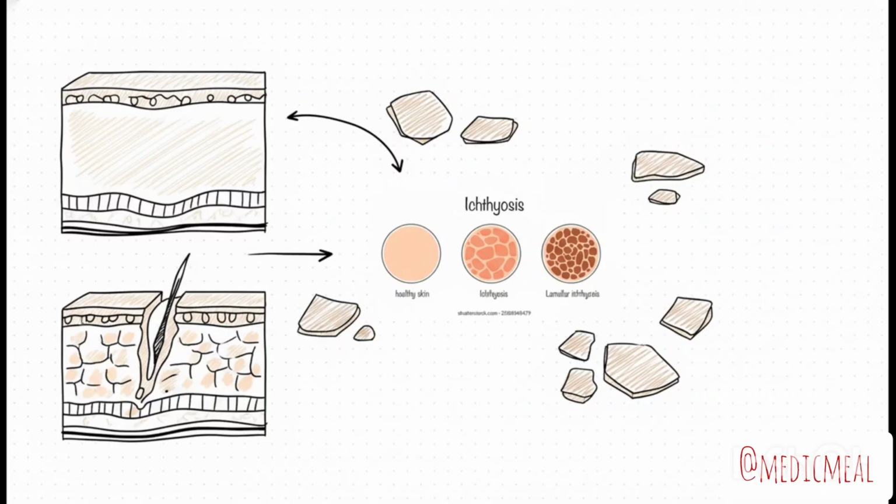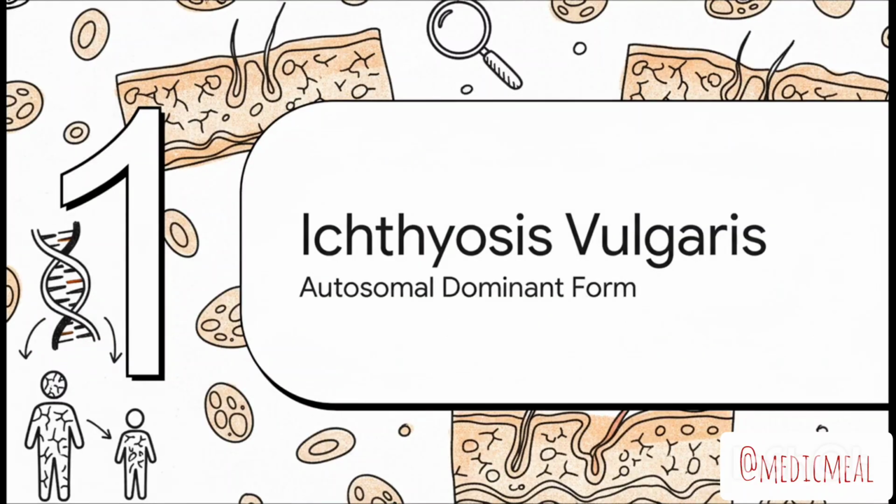And here you can really see that clinical spectrum we're talking about, comparing healthy skin to the characteristic scaling you see in ichthyosis. The root of the problem? It's all about defective desquamation. Basically, the normal shedding process of the skin is broken, and that leads to this very visible, often dramatic buildup of scale.